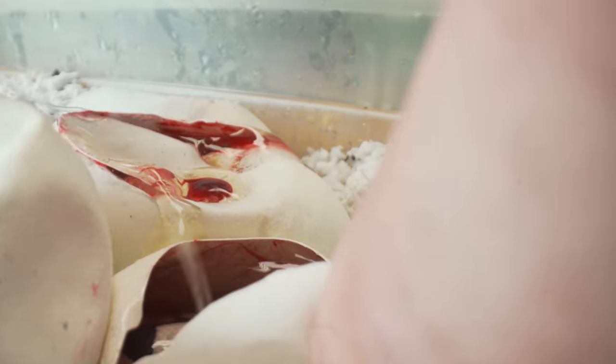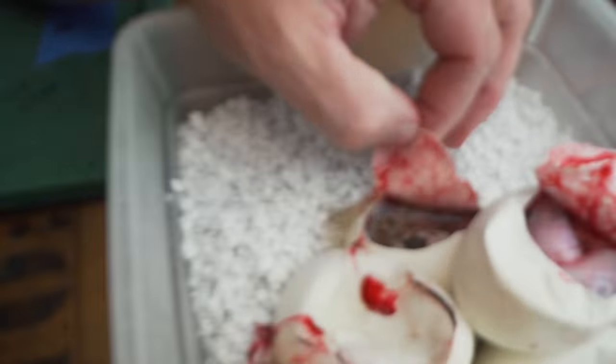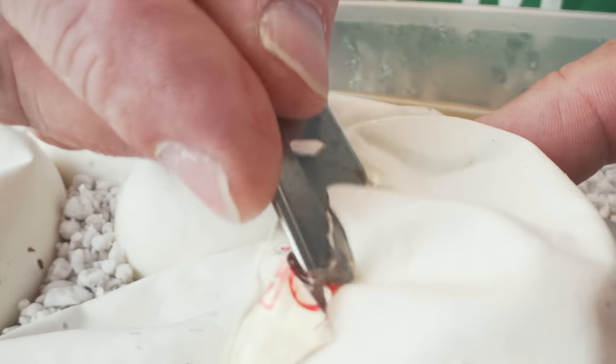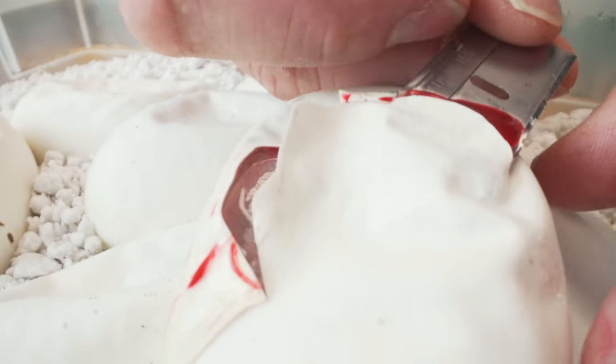But right off the rip, we just had what looks like maybe just a pastel. I don't even think it's a super pastel. It might be a super pastel, but it's either a pastel or a super pastel. Let's keep moving on. And again, there could be lots of combinations in this breeding, but it looks like that.